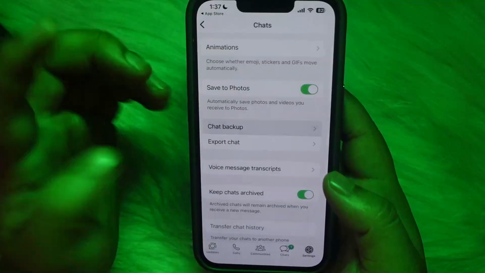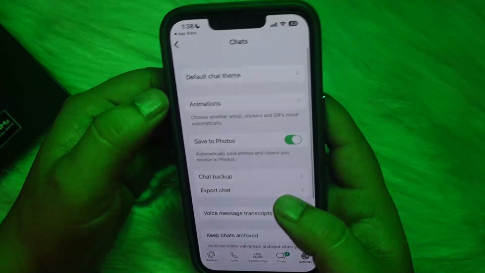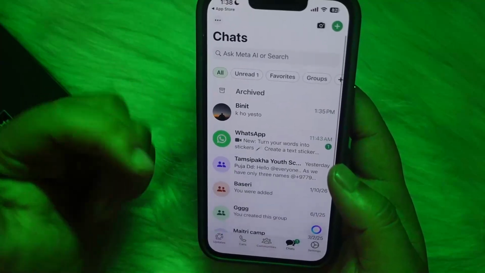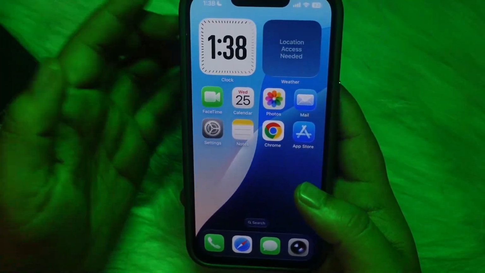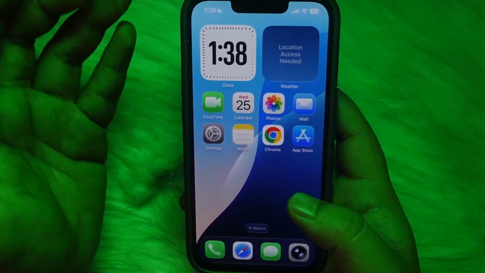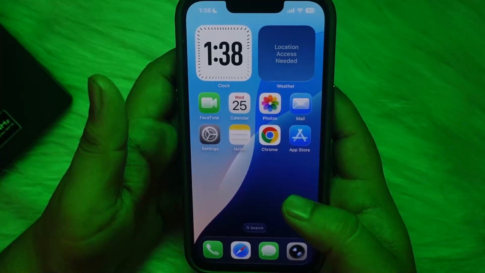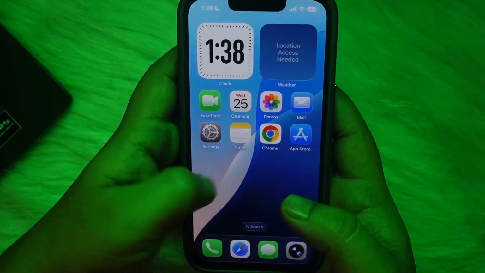But now, since you haven't backed it up, what can you do? Well, unfortunately, there is no way to get around that. Now, if it is your same device and you recently deleted your chat, then you can use other software to restore your deleted chats. You can try various software that is available. You can check out YouTube videos for that.